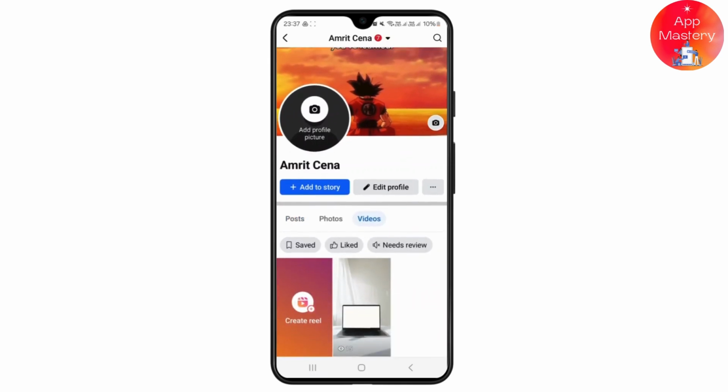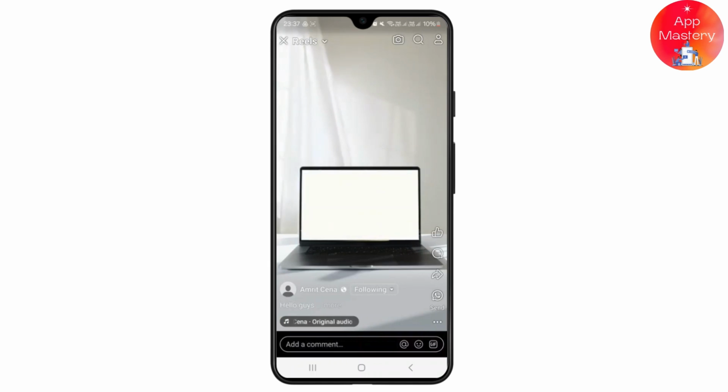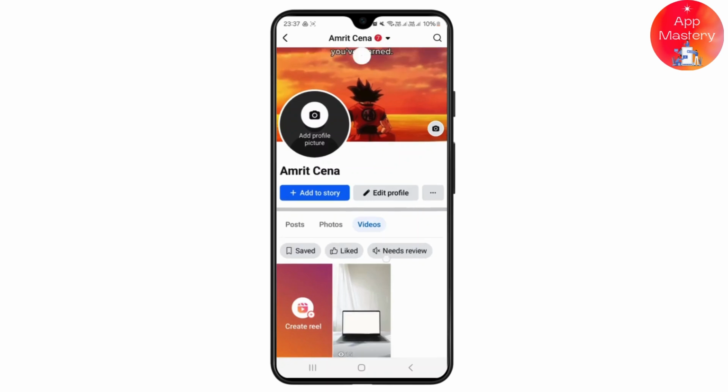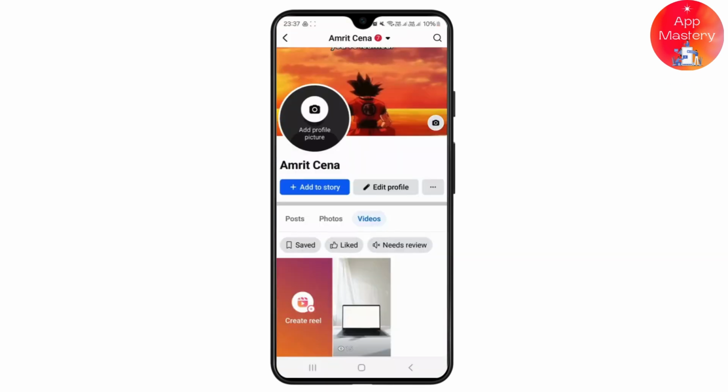And as you can see, I have uploaded one video and it has shown me that it has got over 15 views. So you can view it from this section, but once you enter inside the video, you can't actually view the number of views it has got. So in that case, you have to just click on back and view your views from this section, that is by coming to this screen where you can see the videos option.